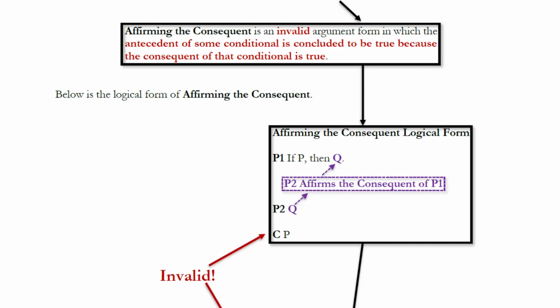So even if we know that Q is true, that is not enough information to infer that P must be the case as well. Yet, that is precisely the inference that is made by this argument and any argument that affirms the consequent. By concluding that P must be true just because Q is true, the argument seems to assume that Q is a sufficient condition for P. But that is just not what the first premise of the argument tells us. Therefore, this is an invalid argument.